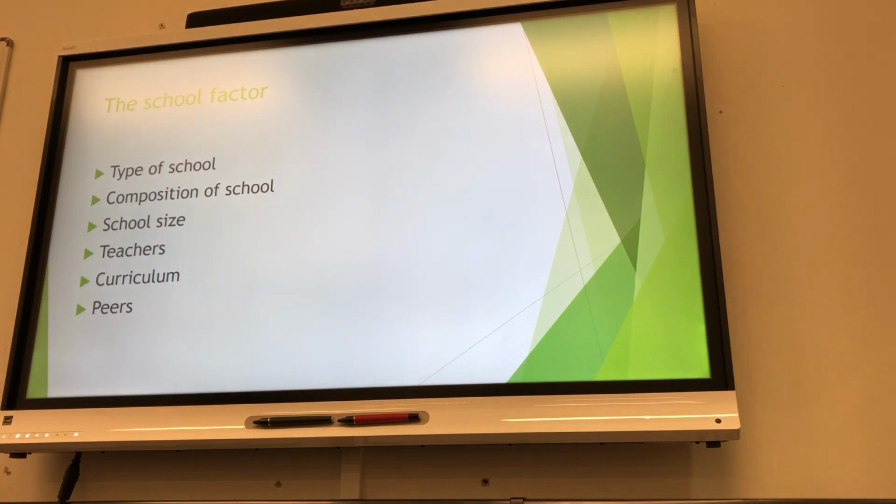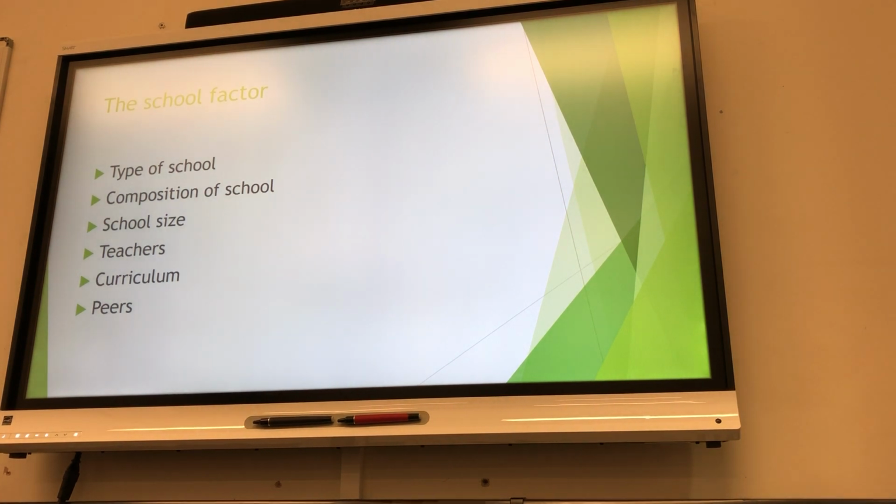School factor. So, like private school, mainstream school, or some are religious schools owned by religions. Is it a mainstream school or a specialist special needs school, or a PRU, pupil referral unit? All that has an impact on how we deal with children. There are also academies. If you're in a religious school, you need to acknowledge what religion is important in that particular context, and you need to respect that.